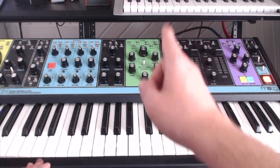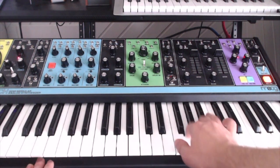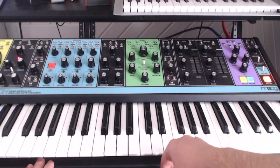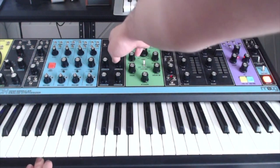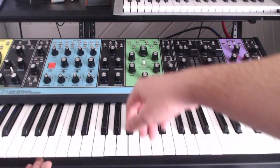Hope you guys like it. First, like always, we're going to make sure we have a basic initial patch. Right now I have just a basic sawtooth. And the first step is we're going to go over to the oscillator section, make sure we have them set on sawtooth waves because that's what the sound is based off of. I'm going to bring in two oscillators for now because that sounds a little bit closer to the original for me.